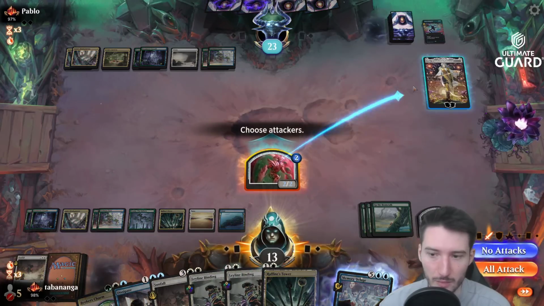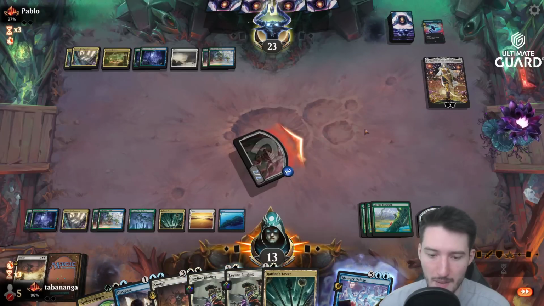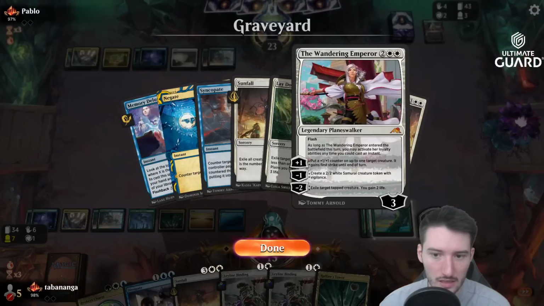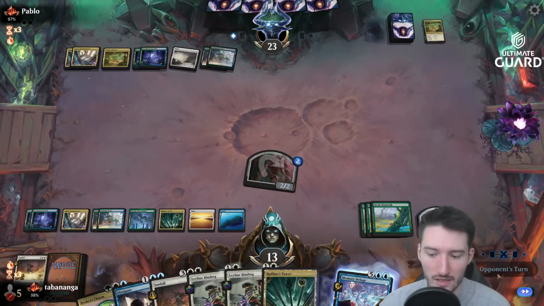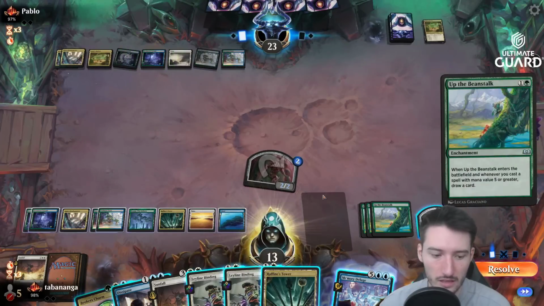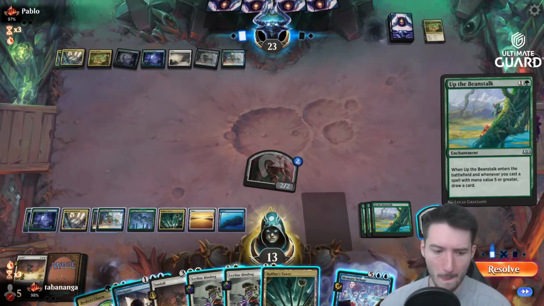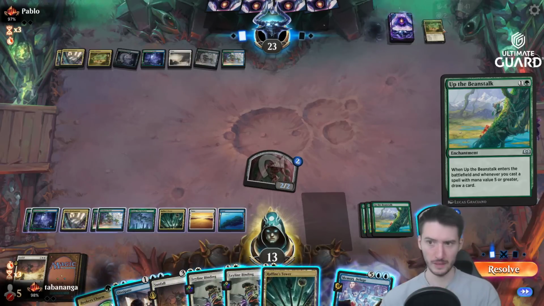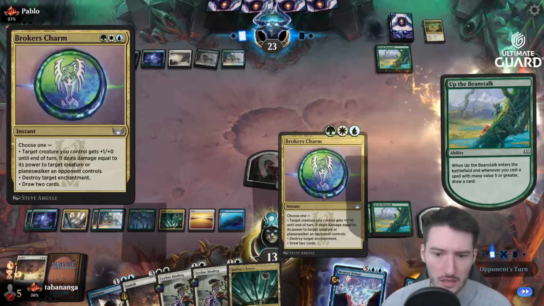He's probably sitting on a bunch of answers for creatures and stuff, right? That's the deck. And my kill condition that is reliable, I guess, is the Wandering Emperor. Somewhat reliable, because the Loch-Whale is not that reliable. It's just gonna die to anything, really. I'm kind of thinking about Broker's Charm on that. Could also Dissipate it. I think I'm gonna just Charm it.